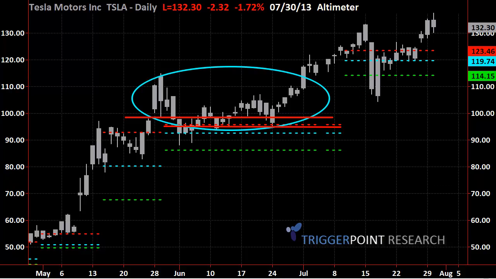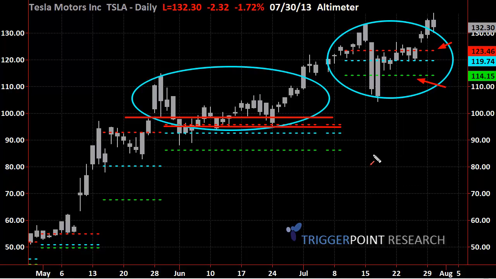Now, in July, there was a brand new altimeter. If you want to really think about this, I want you to think about it as the lowest area being the landing area, and the top area being the takeoff zone. So think about that in airline terms.